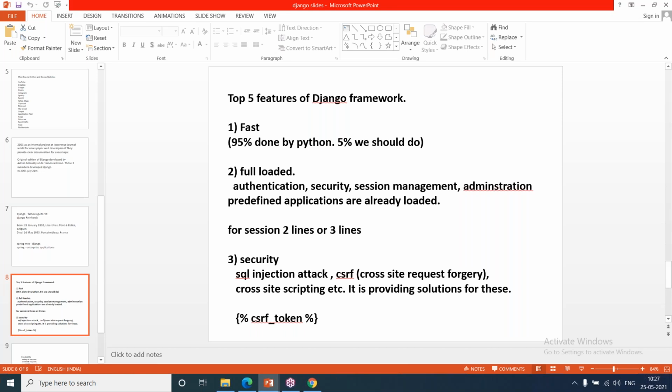Sometimes in an office, when common systems are there, whatever request we have sent, somebody can copy that request and send it to the server. The server should identify whether it is the original request from the user or somebody is doing forgery. That we can stop.